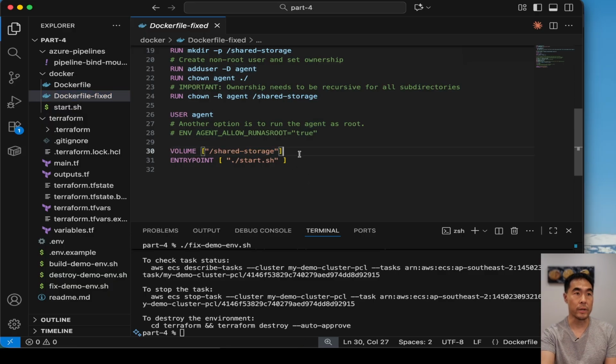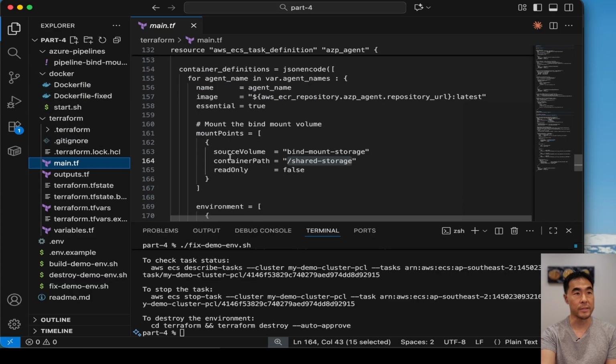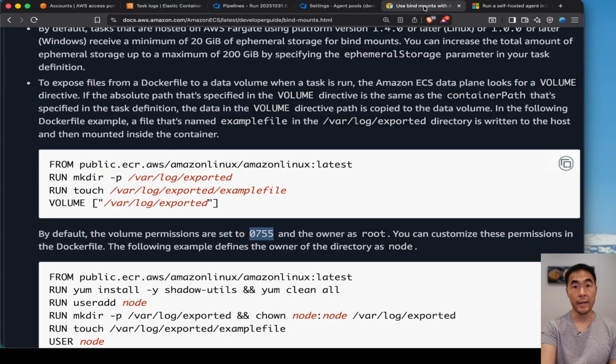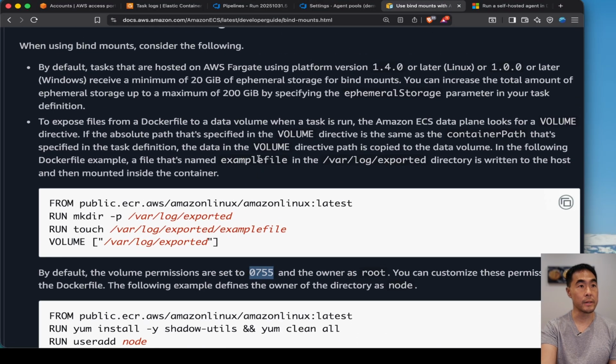Otherwise, it's not going to work if you have a different name for your volume directive here, as well as your container path in your container definition under your ECS task definition. And that again is documented by AWS in here.